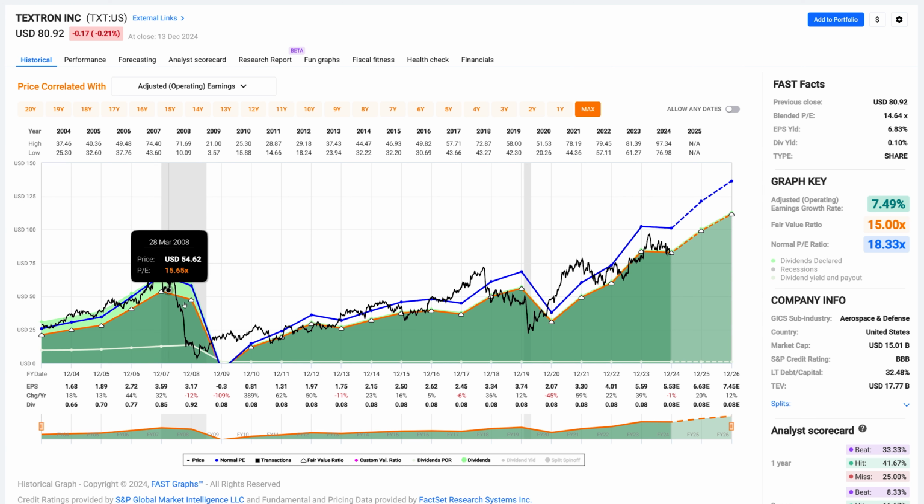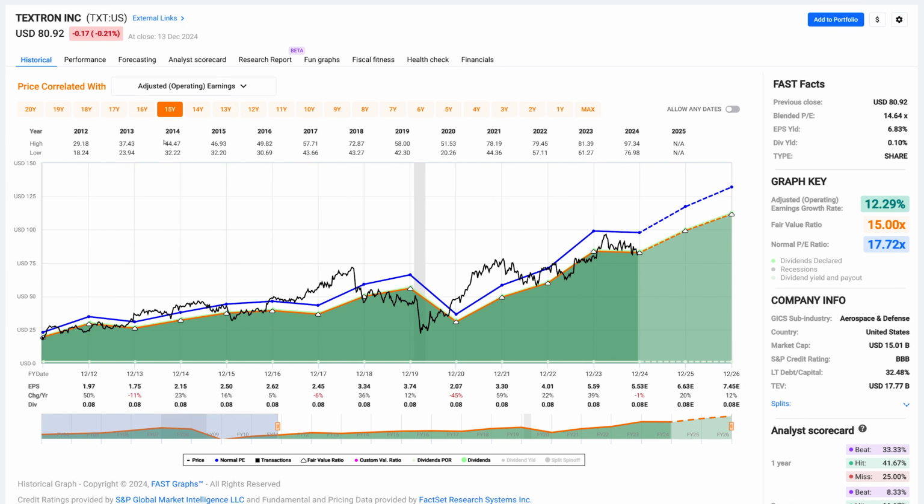Now, Textron came out of the Great Recession with some really poor operating results, and you can see the stock collapsed. They eliminated their dividend, or all but eliminated it. They do maintain a very small dividend. You can see it, but barely. Okay, but if I shorten this to, say, 15 years, the company since 2012 has produced really good results. It did have an earnings big drop during COVID, but it still was profitable, I might add. And the stock did react during COVID. We did have this drop, but then we've had this immediate recovery.